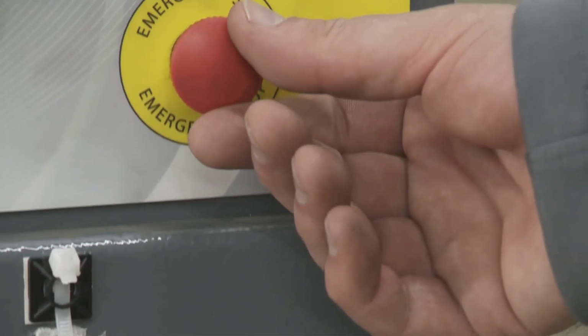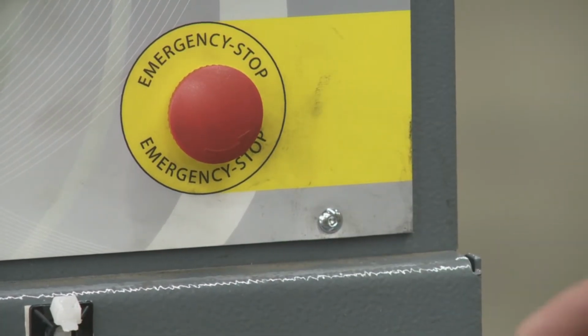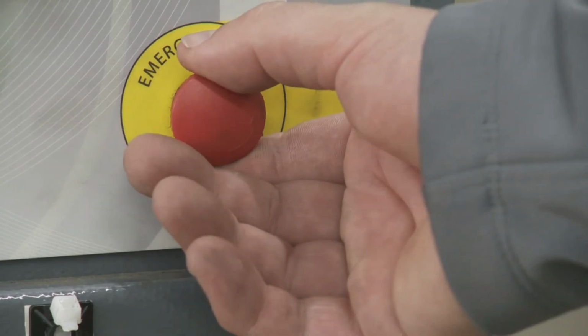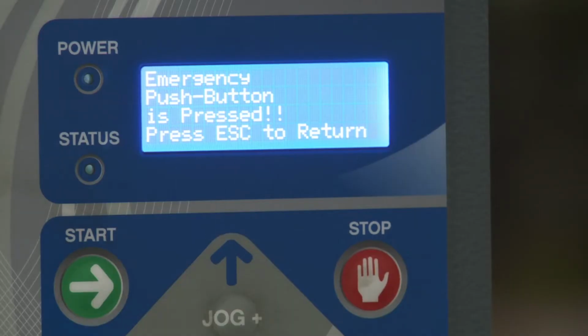Below that, you have the emergency stop button. Just push that in and it's going to stop the machine right away. To disengage it, just twist to the left and pull out. Once you do that, it's going to say press escape and it's going to ask for a reset. So then you would reset it, then you can continue on with what you were doing.